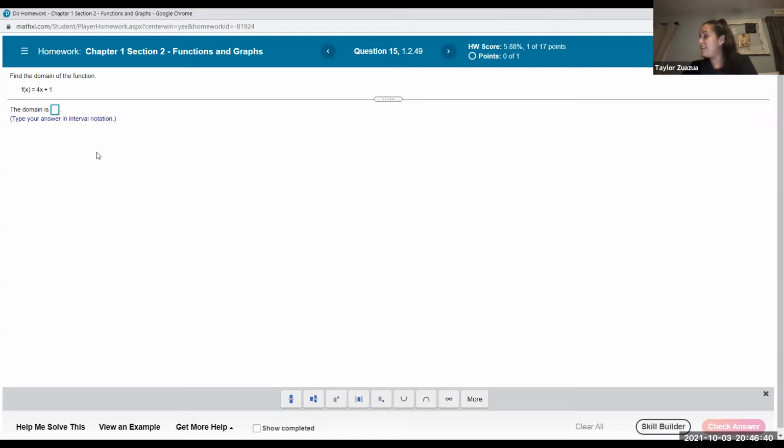Domain. I have it all in my notes, but I don't 100% remember. Domains deal with what values? X, Y. The X value, isn't it? Yeah, domain are X values. All the X value range are all the same. Okay, so domain, wouldn't it be a 4? No. Let me show you.